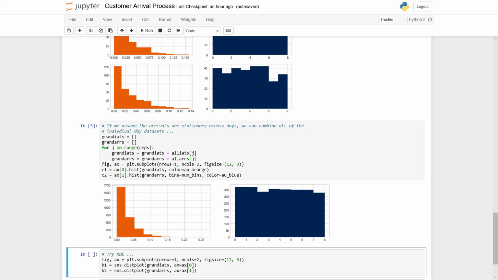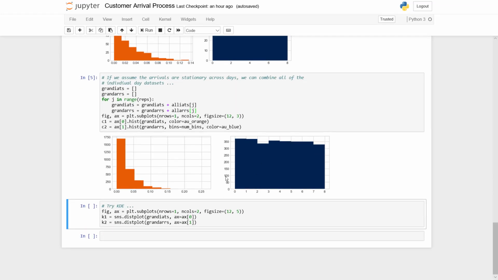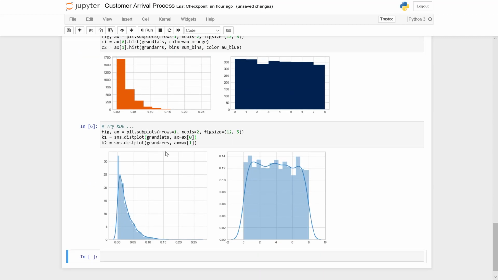So the last thing we do is we use a tool called kernel density estimation. If I was really doing this as part of a simulation study, now that I get to this point, I would want to make an estimate or decide what corresponding distributions to use. And so I just grab the Seaborn tool to do the kernel density estimation that we would actually use if we wanted to actually estimate these processes. So again, I'm not going to talk about the details of that here.